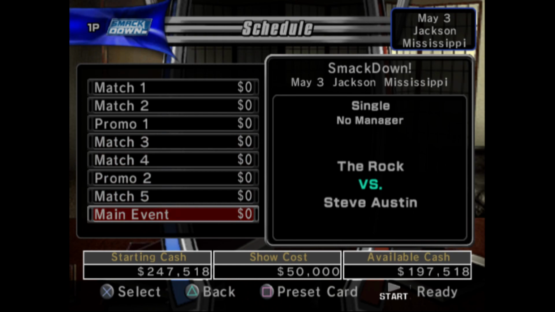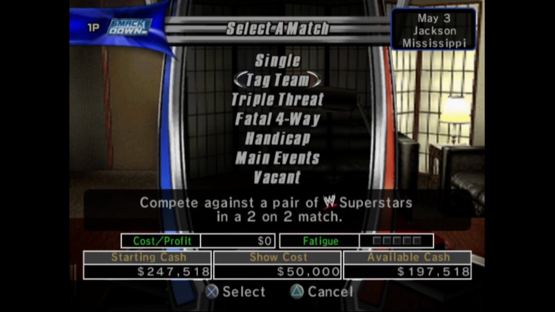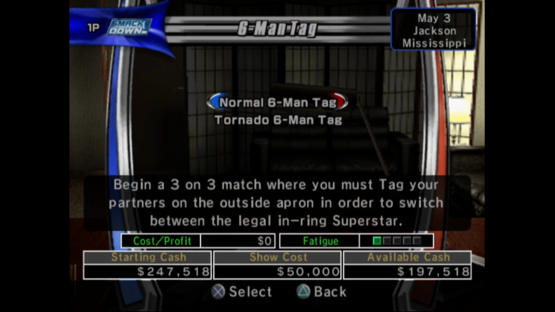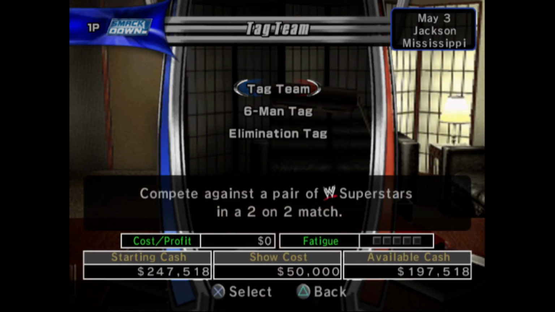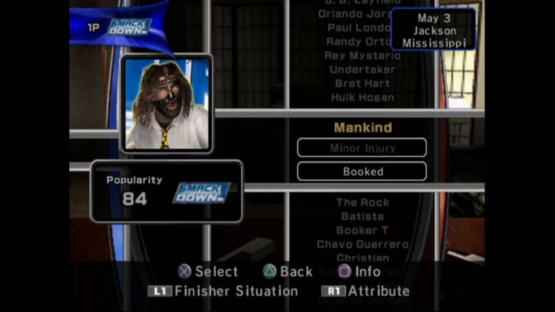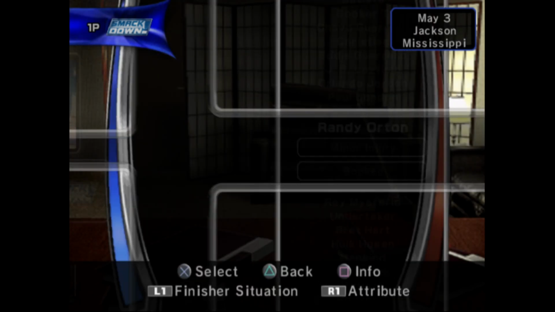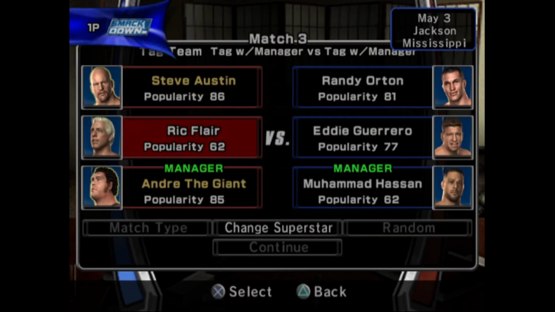Because we have a pretty stacked roster, and we've got those 3, what we need to do is book really big matches now. So we do a 6-man tag. Just fuck it, tornado tag, why not? Actually, maybe we should do a tag team match with 2 managers. That way we can put the titles on the line. So we'll put Randy and Eddie, and then you can put anyone else on this side.